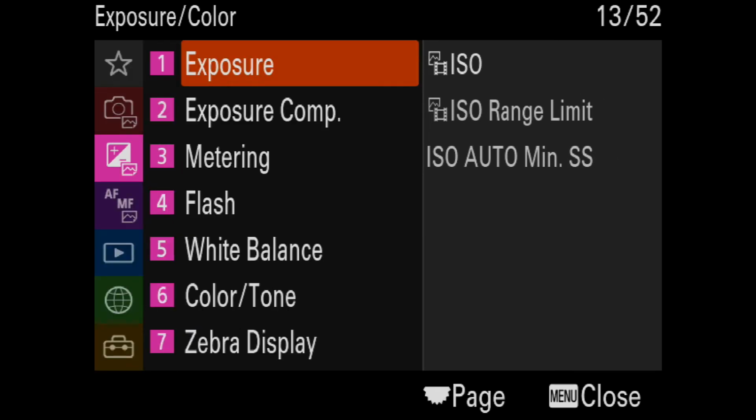Exposure, I just use the right wheel on the back to get to ISO, but I also set it up in a function menu so I can access it both ways. I'm usually at base ISO on this camera of 100 for landscape, unless I need to bump it to get a little something different in the shutter speed, while not disturbing my depth of field with my aperture, if that makes sense to you. I oftentimes, shooting wildflowers in the wind or over by the coast where there's a lot of wind, will actually go into auto mode and set a shutter speed fast enough to capture the wildflowers.